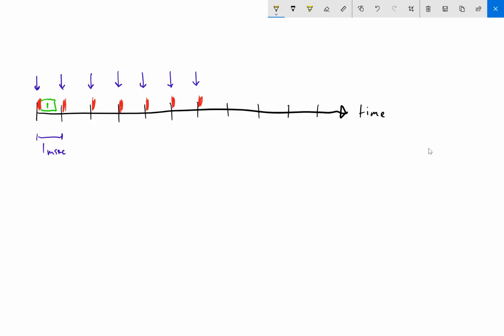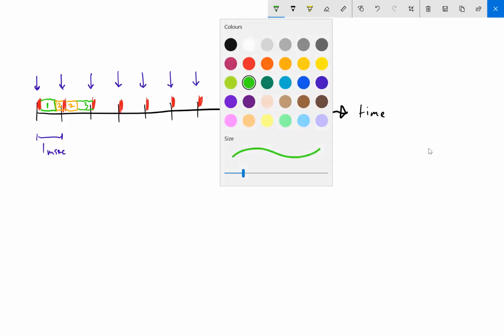Then you might have another process 2, which takes a longer amount of time to run, so it doesn't complete before the next interrupt, and it will then continue after that scheduling task has run. And then finally you have some task 3, which might go for an even longer amount of time. So it gets interrupted by that third timer interrupt, then the scheduler will run, and now task 1 should be ready to go.